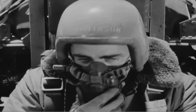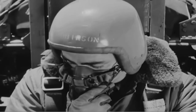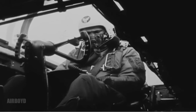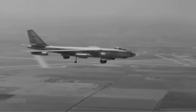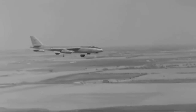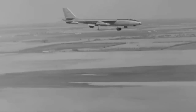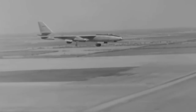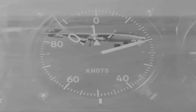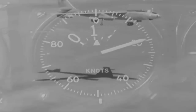As you approach your landing base, you spend a minute or two checking your fuel and computing your gross weight at the landing point. Once you've figured it out, you can determine your safest approach and touchdown speed. Many times you'll enter the pattern with full flaps and start slowing down as early as the downwind leg. Slowing the B-47 down, even in a power-off condition, is a time-consuming operation because there's no prop drag to help you, and the airplane is so clean. We have some pretty strong reasons for a well-calculated approach and landing. Remember this. Every 5 knots of excess airspeed costs you 1,000 feet of runway.